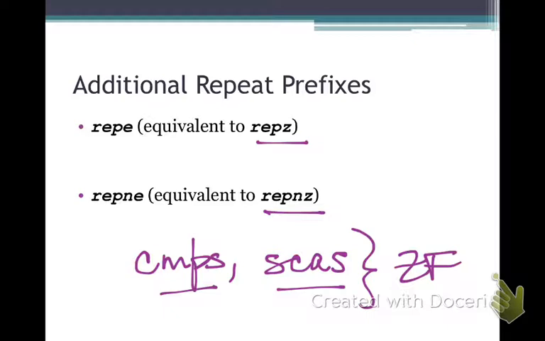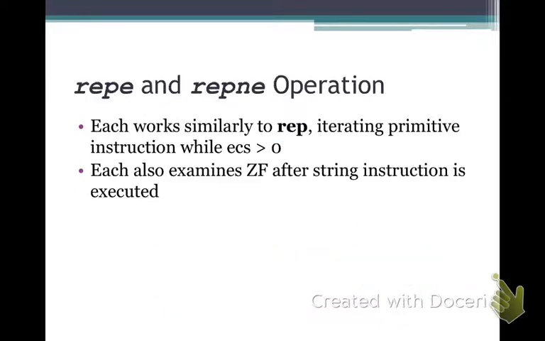Let's look a little more at the detail. These repeat if equal, not equal, zero, not zero, work similarly to the repeat prefix, iterating the primitive instruction while ECX is greater than 0. But they each also examine the zero flag after the string instruction is executed.